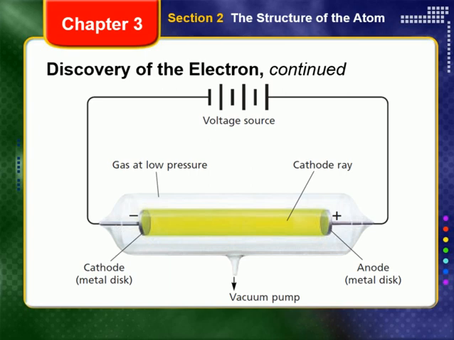Investigators noticed that when current was passed through a cathode ray tube, the surface of the tube directly opposite the cathode glowed. They hypothesized that the glow was caused by a stream of particles which they called a cathode ray. The ray traveled from the cathode to the anode when current was passed through the tube. Experiments devised to test this hypothesis revealed the following observations. 1. An object placed between the cathode and the opposite end of the tube cast a shadow on the glass.